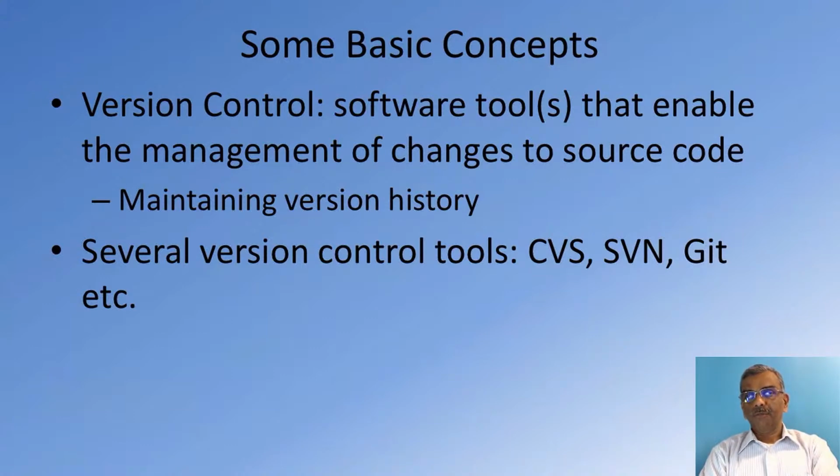Git is, as I said, a version control system. This is a software tool that enables us to manage changes to source code and maintain a version history. So as your source code evolves, you will be able to check in the code at different points of time so that you can always have a way of rolling back to a previous version in case your updates to the code don't work correctly. There are various version control systems in use in the real world, including CVS, SVN, and Git being a very popular mechanism for version control these days.